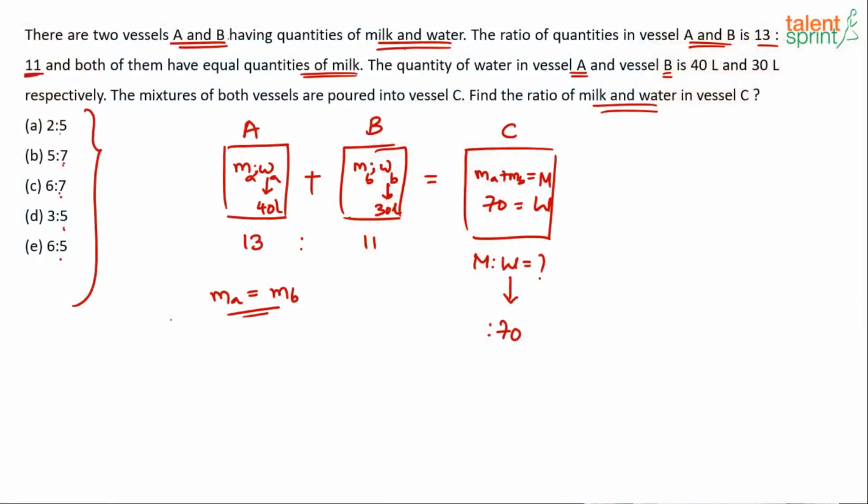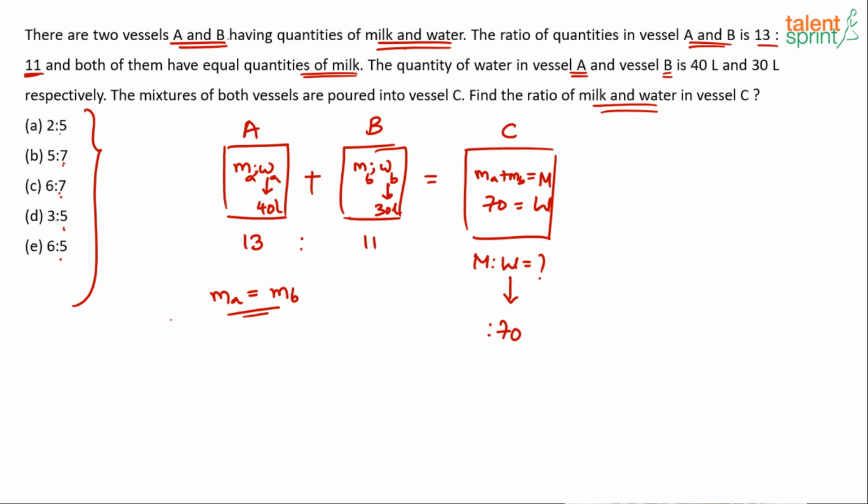So how do you solve it? Again, whatever alligation rule can be used, or you can write down an equation in terms of the quantity of water. How would you do it? You can maybe write an equation for water, right? The quantity ratio is known to us. Here also the total quantity of water is known to us. So maybe frame an equation in terms of water to solve it.